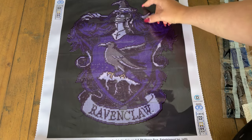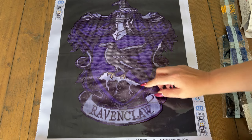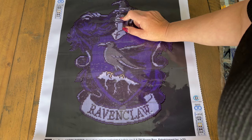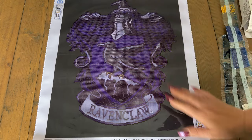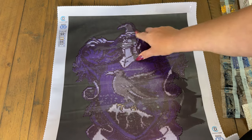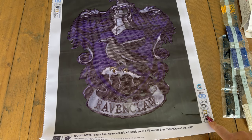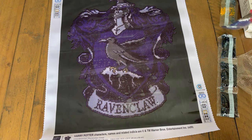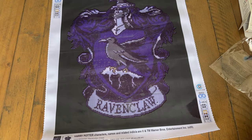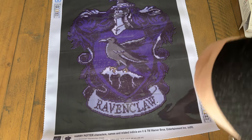So there's black, the black outline. 1 AB, which is the 5001, so that is in here. Okay, a little bit up here, and up there. So I can see it is supposed to be the raven up there, obviously. All right, so that's the second one. 1, 2, 3, 4, 5, 6. That's incredible to me. Let's get out that multiplacer. That's all I'm saying. All right, let's pack this little baby up and keep going.